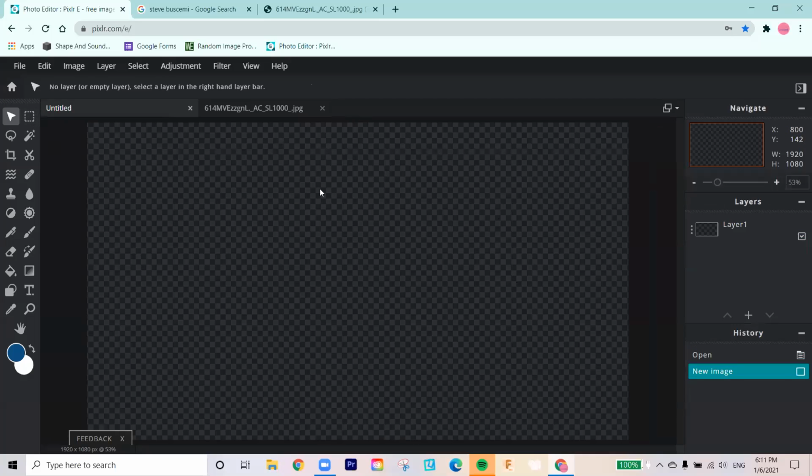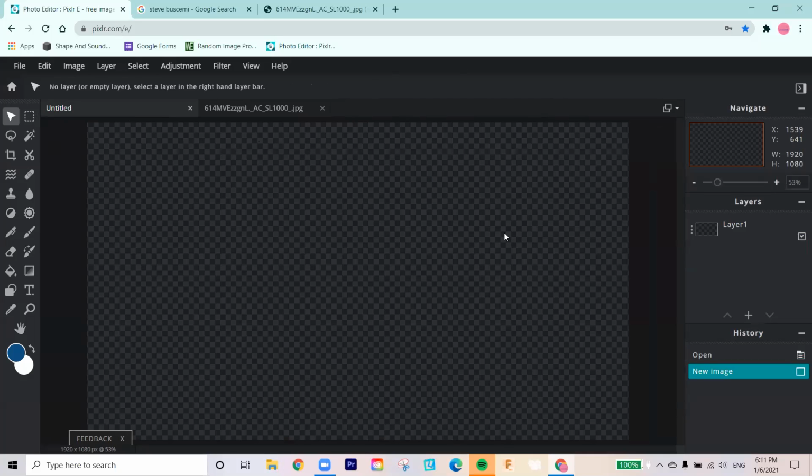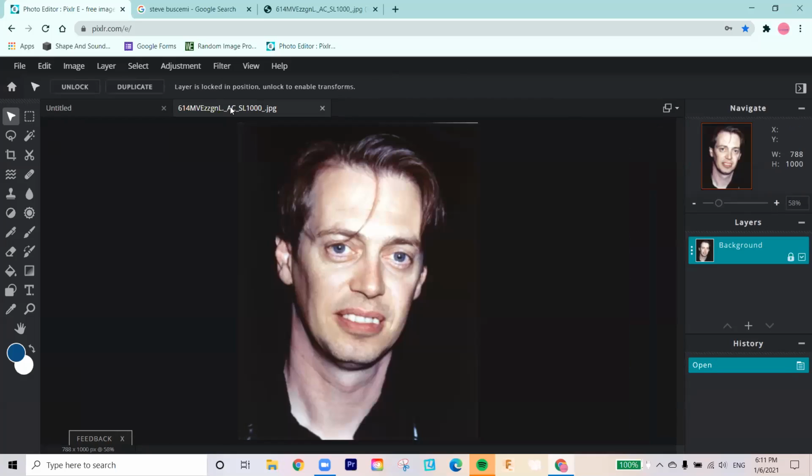I've got that tab of that first sort of canvas that I started, and now I've got that picture. And we're going to end up adding several other tabs here as we go along. But what I want to do is take this whole picture and put it into that canvas that I started with. And there's a lot of things in programs like this. There's 100 different ways you can do that. So when I show you a way to do it, that doesn't mean that's the one and only way. It's just maybe what I'm using right now.